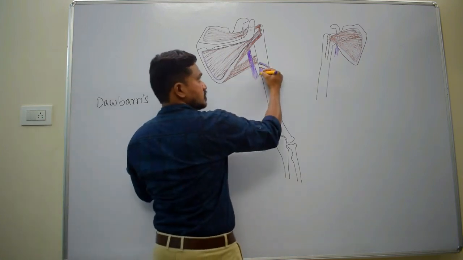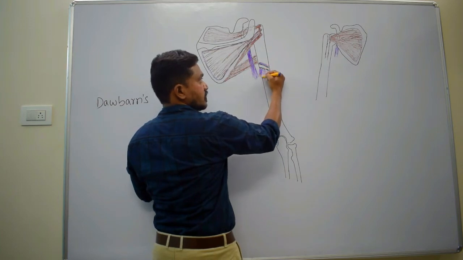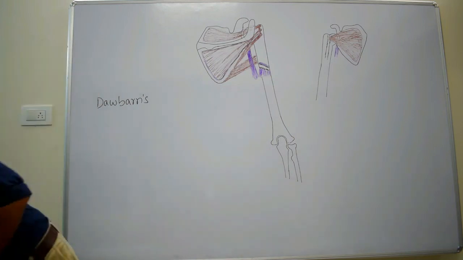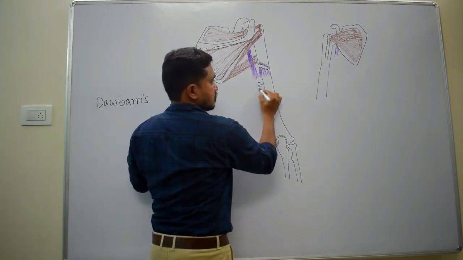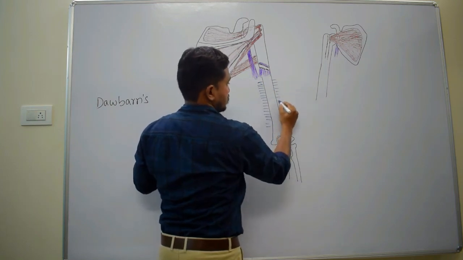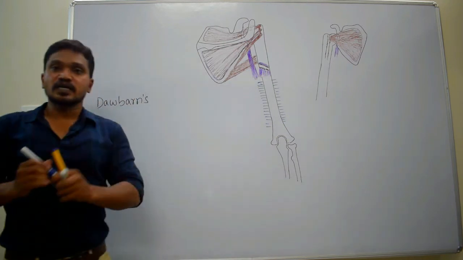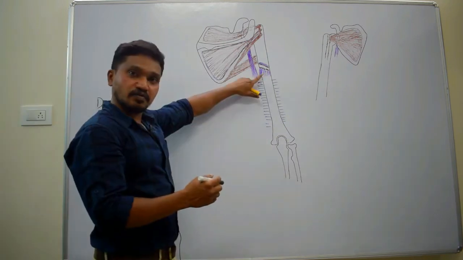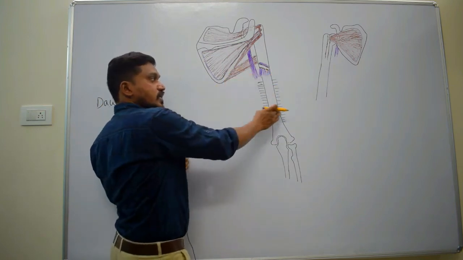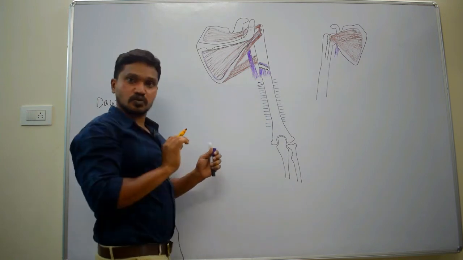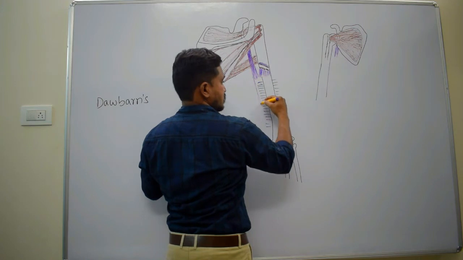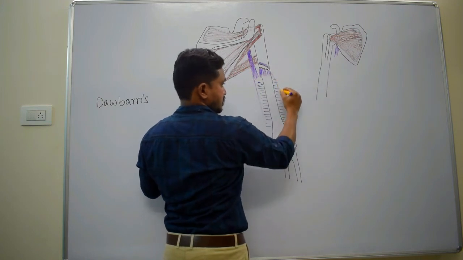So this is medial head, right? Actually not only this bony part, here you can find intermuscular septa. What is this intermuscular septa? Medially medial intermuscular septa, laterally lateral intermuscular septa. So this medial head takes origin from medial lip of intertubercular sulcus and area below the medial lip of intertubercular sulcus, medial and lateral intermuscular septum also, right? So from all these places it is taking origin like this.